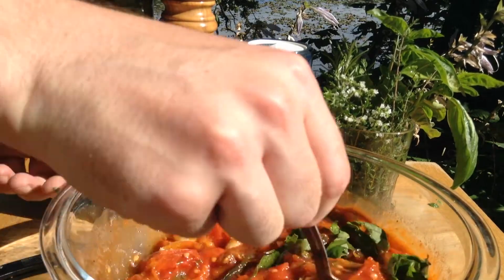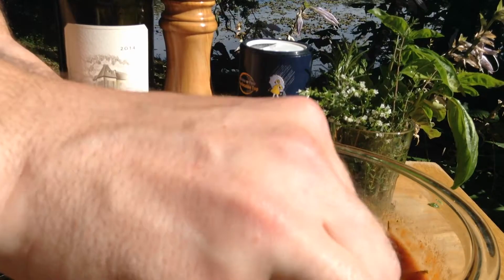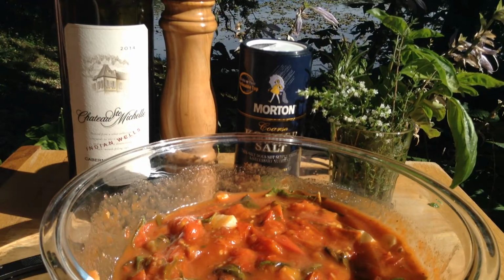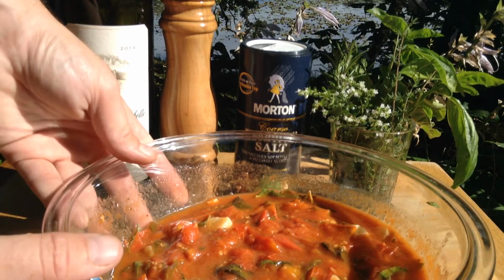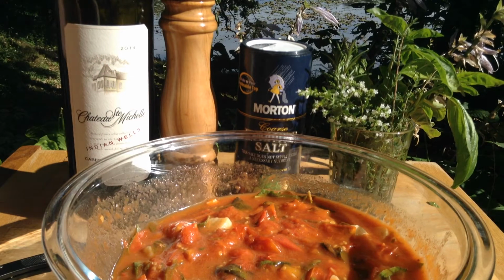Let's mix this in and give it another taste. I can smell that wine. So let's give it another taste test. Oh yeah, it's much more complex. Now I'll take this inside, and in probably 2 or 3 different batches, we'll just blend it up in a blender. Get it nice and smooth.